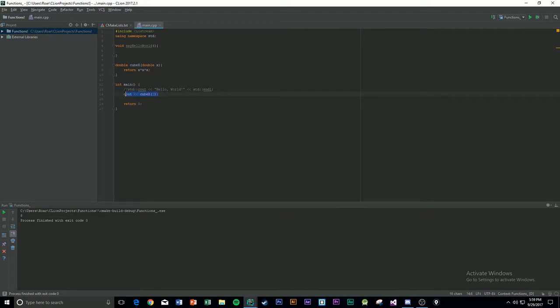And so you can see how if you're cubing a lot of things, you don't have to rewrite x times x times x so many times, right? You just call that function, easy, quick, fast, and you can edit this function, and it'll fix the entire program. It makes it a lot easier. Similarly, you can print out in a void function. You can't return, but you can use cin and cout within void functions, so that's good.